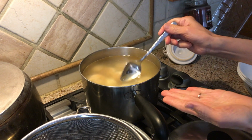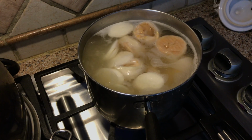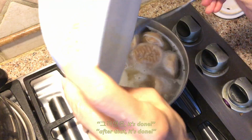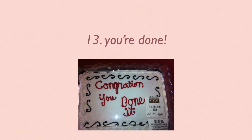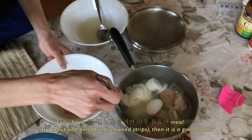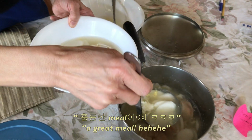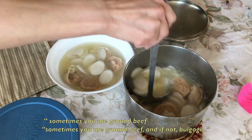그다음에 when it is done, it floats on the top. They're floating. 그러면은 일단 if you have 김 넣고 그러면은 아주 그러면 훌륭한 밀이야. Sometimes you use ground beef나 아니면 불고기.